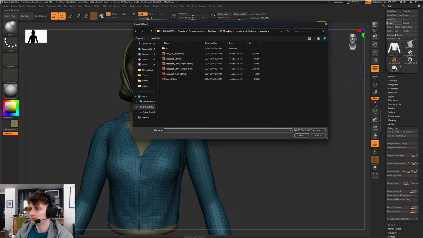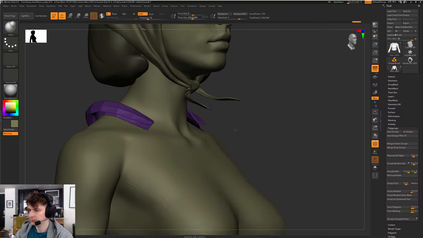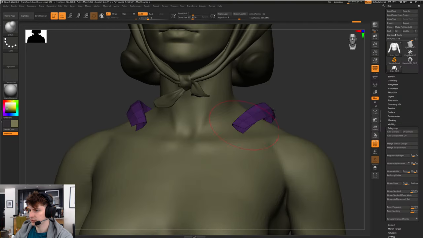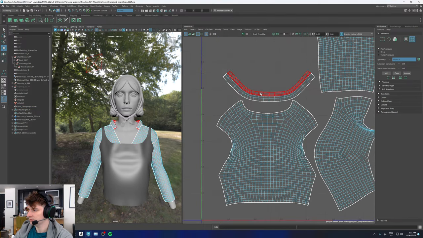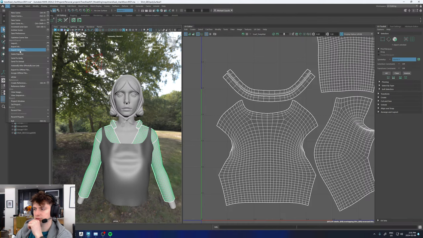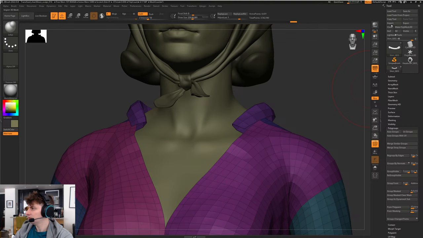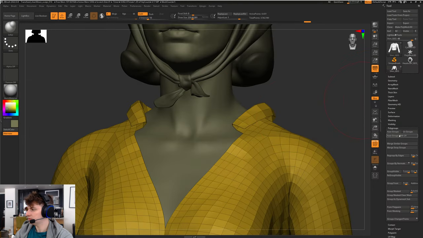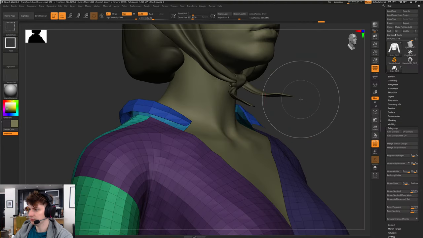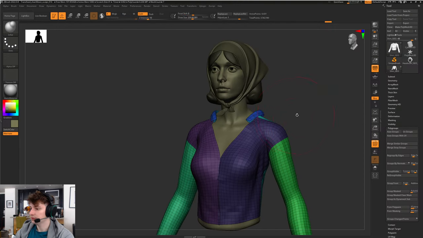Import. Let's go UVs. Didn't I just cut the UVs? Oh. Does it not look at the actual UV seams? It looks at, like, changes. Export selection. Okay. Import. Oh, interesting. It does it based on the actual position of the UVs, not the connectivity. Weird. Okay, learn something new today.